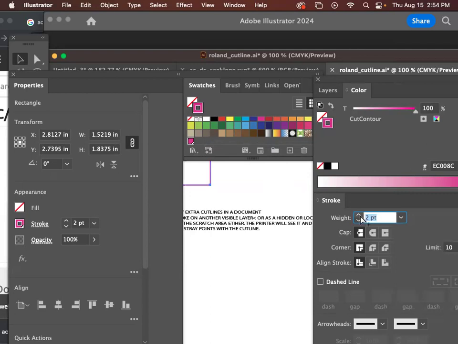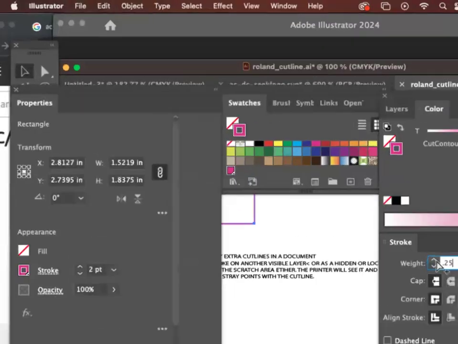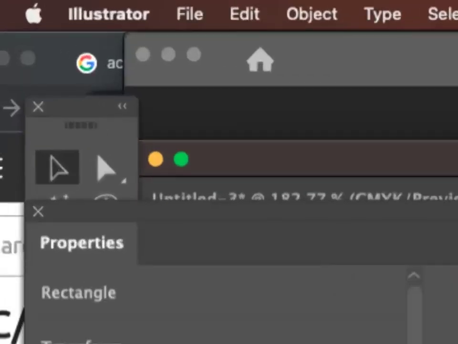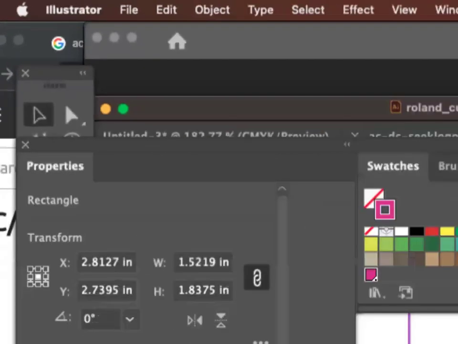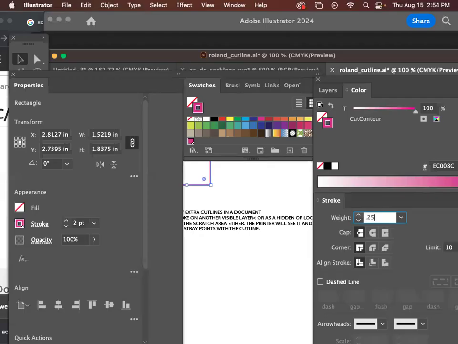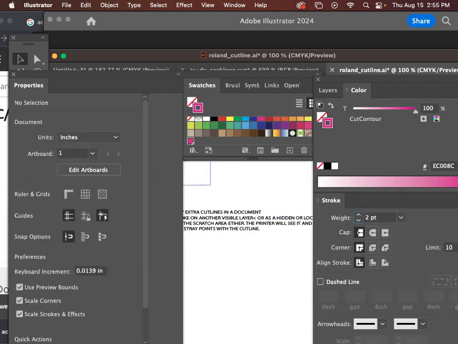Also, it should always be 0.25 stroke weight on your stroke. Everybody look at it right there. Yeah? Everybody see it? Only 0.25, okay? And sometimes what happens if we scale stickers down later, you have to recheck it before we send it to the printer, because that could also make it not cut. All right? Everybody got that?